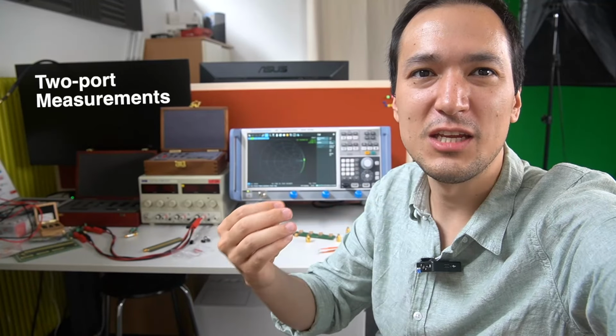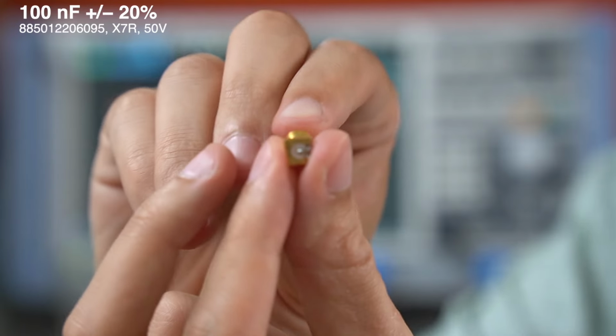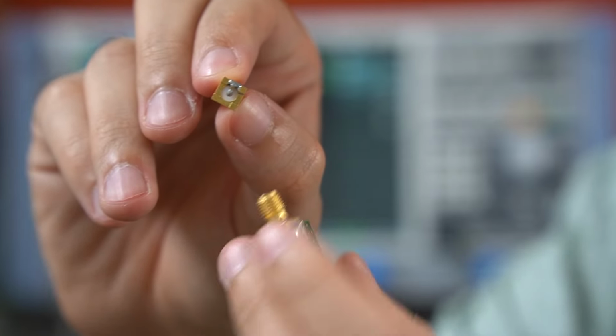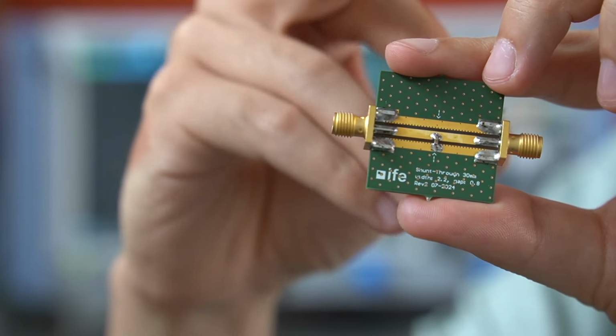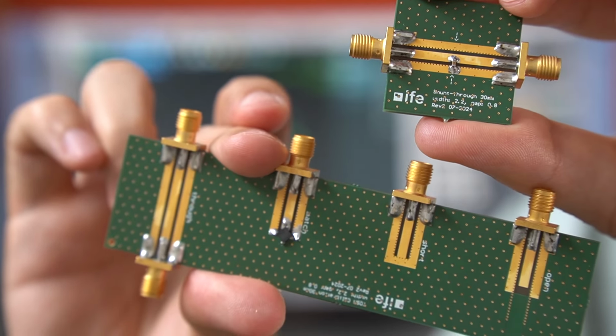Now let's continue with two-port measurements. So first, we characterized our capacitor on the SMA connector performing a one-port calibration. This time we're doing a two-port calibration and two-port measurements using this PCB here. Again, this PCB is just made for educational purposes, for better understanding how it works by using this calibration kit.